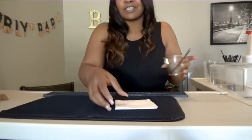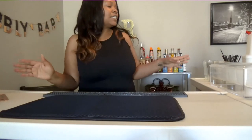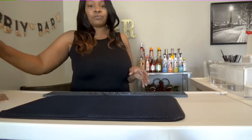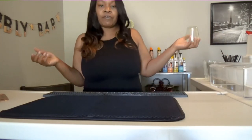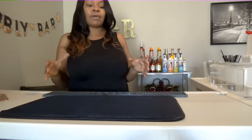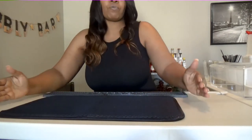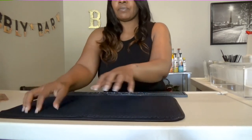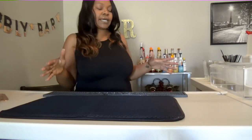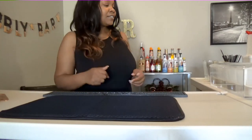Easy, simple — right? So you don't have people grabbing stuff off your bar that you don't want them touching. This is the easiest and most efficient way to set your bar up. You don't need a lot of stuff taking over your bar where you can't put out drinks. This area is to put out drinks — nothing more. You don't need your shaker up here, you don't need your jigger up here. You need room to make your drinks, bang them out, and you have a stabilized, functioning bar. And there you have it — how to properly set up your bar to get efficient work done.